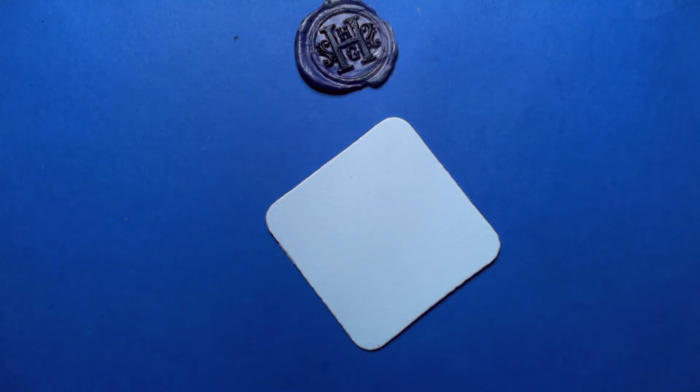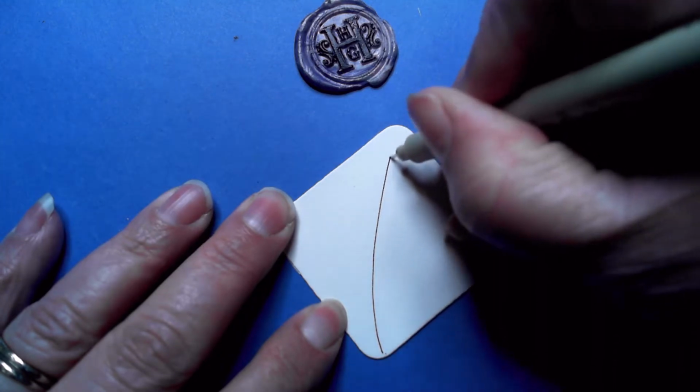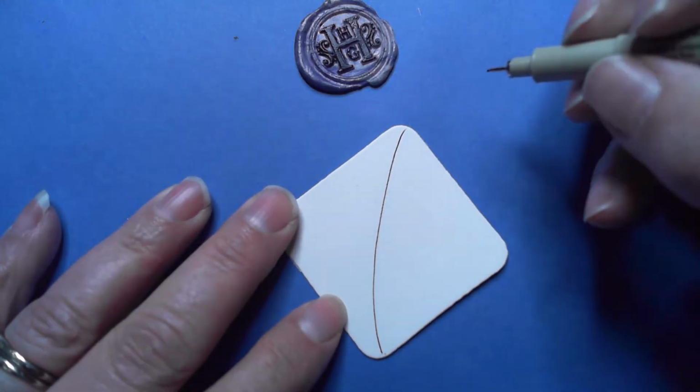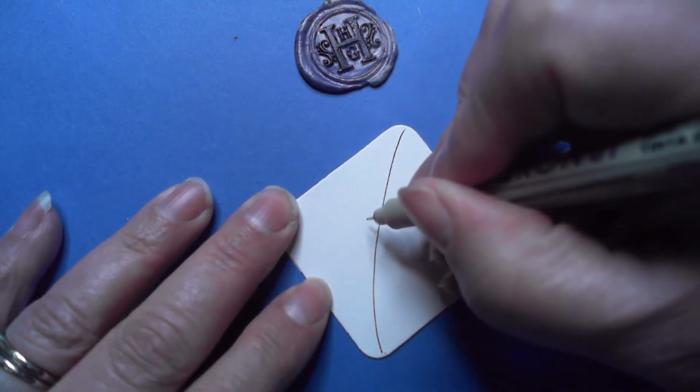So say you've done your four corners border, the frame, or your string, and you want to do something a little bit different on your string or on the borders. This could be kind of fun to do. So like I said, I'm just going to draw a little bit of an arch in here, and then I'm going to just do circles.